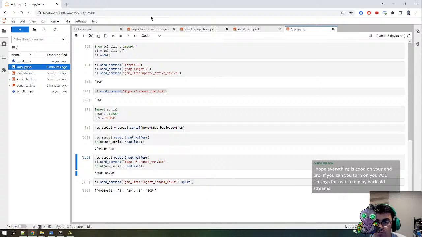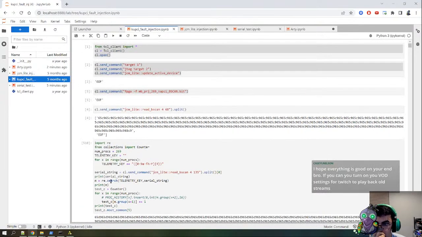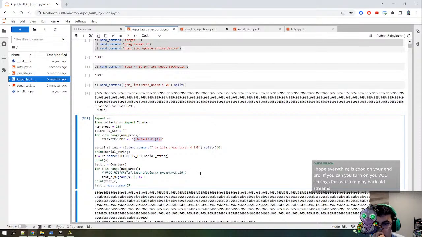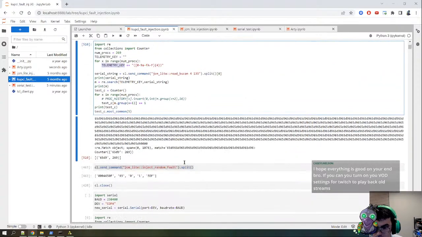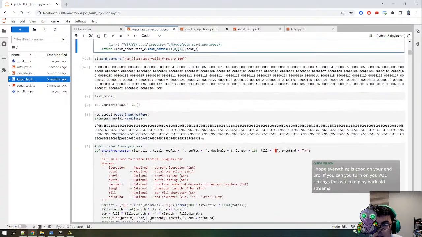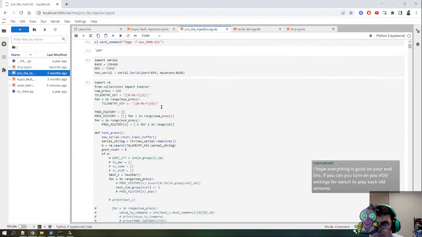So we want to make telemetry key for values. What about the beginning part? That was for that one. We have different telemetry here. Yep.